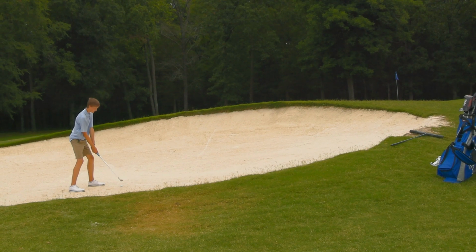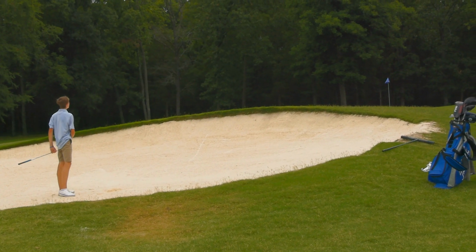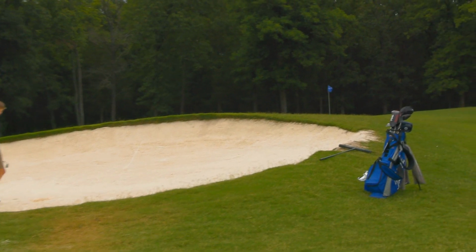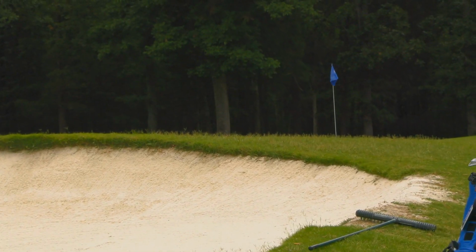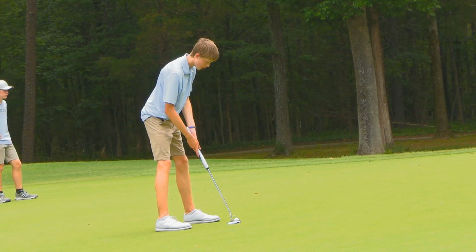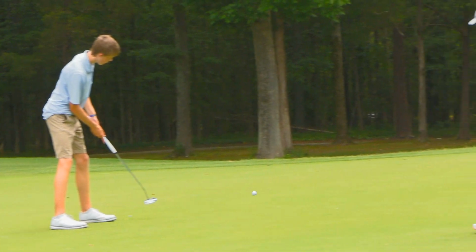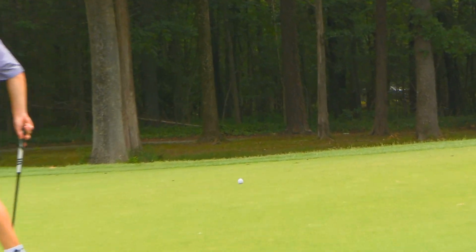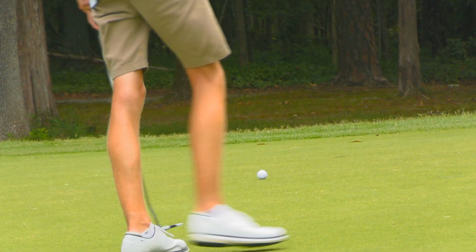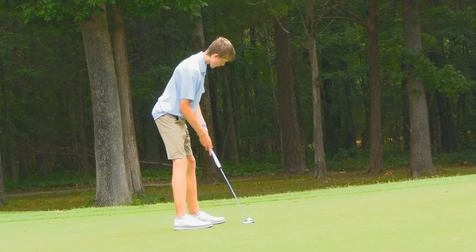considering I have a really far bunker shot. Ended up using the gap wedge. Not a bad attempt though, honestly. I gave myself a chance for par. Obviously wasn't a really short putt, but I'm happy that I got out of the bunker and gave myself a decent look to get 4. And I had the right speed, I just misread the line.